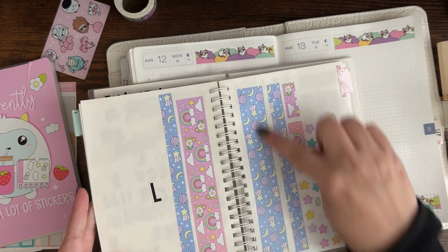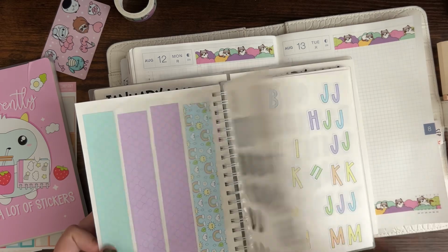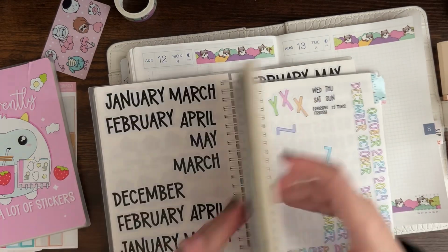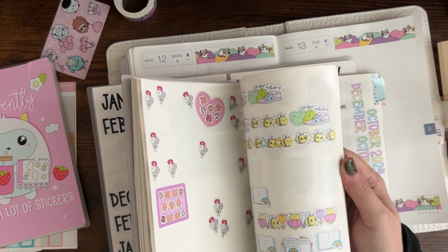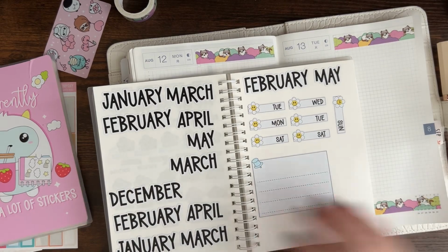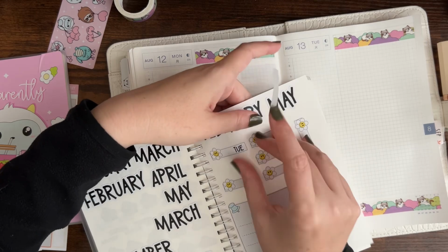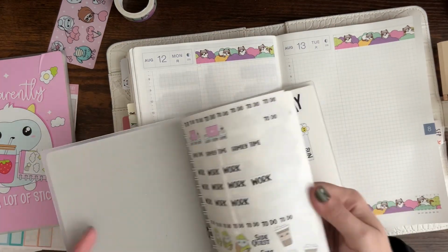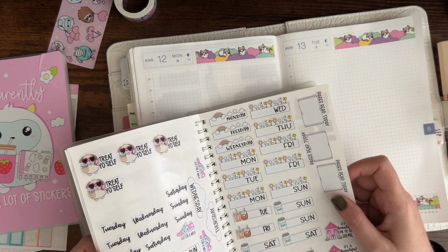Ooh, look, I had this washi from Sweet Kawaii that I could have used, but I'm not gonna. I like the Molly Clouds. Guys, I might have to give up on this date cover idea. I'm checking one more place. And then I'm gonna move on to using these because they're right in front of my head. In fact, I'm not even gonna check the other place. I'm just gonna move on to using these.